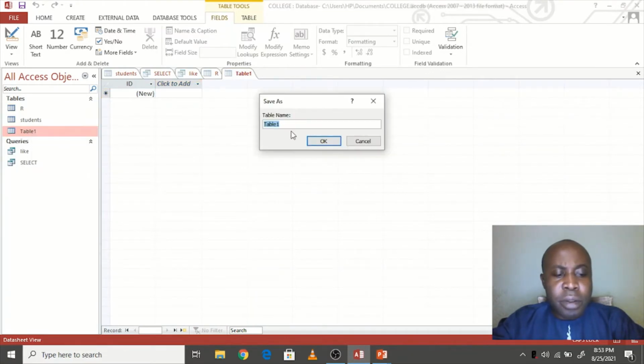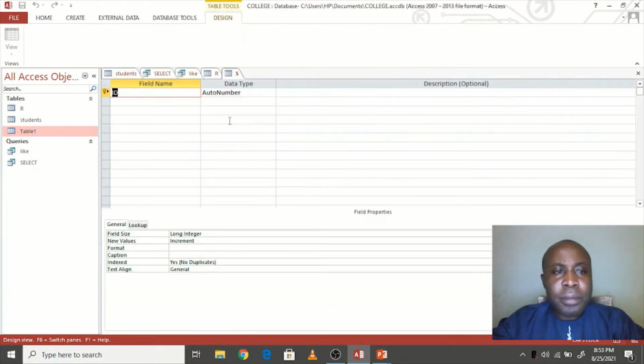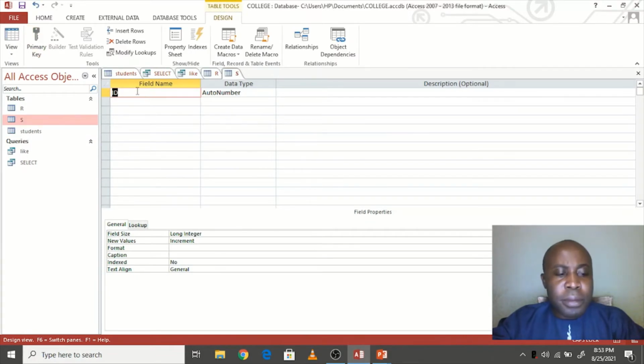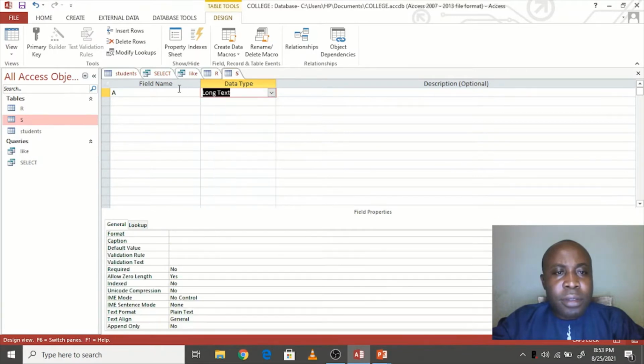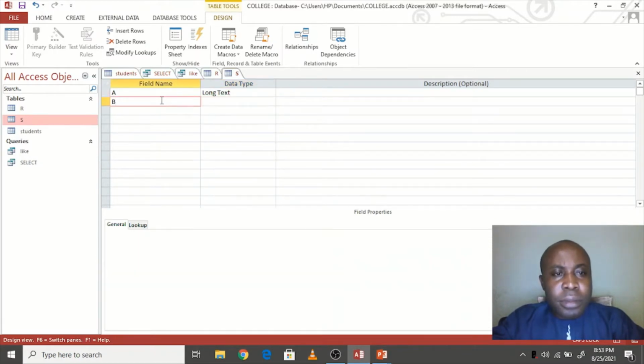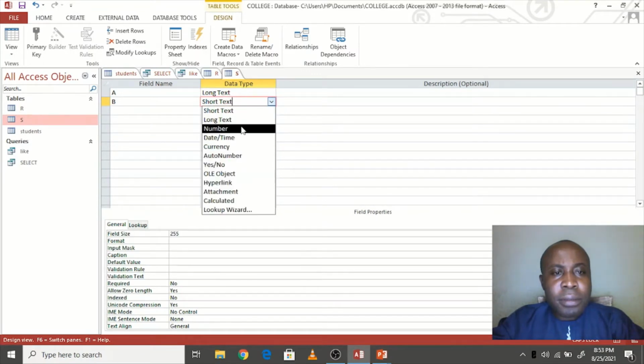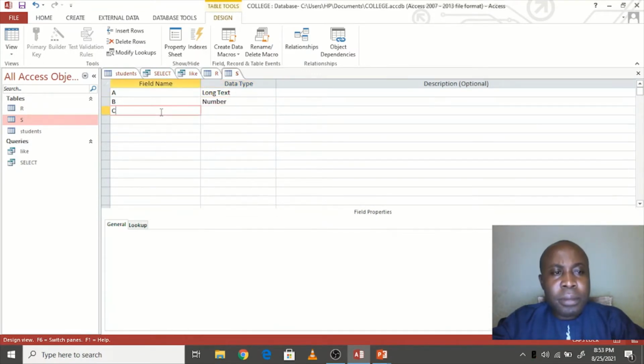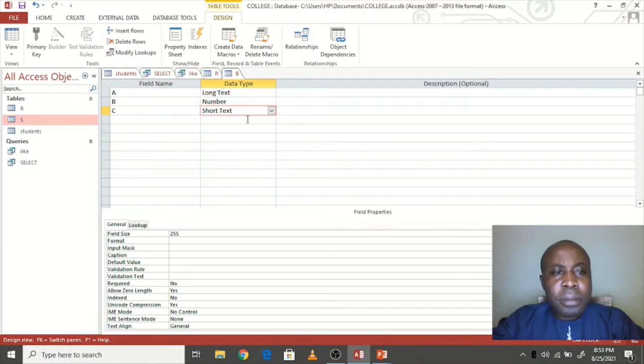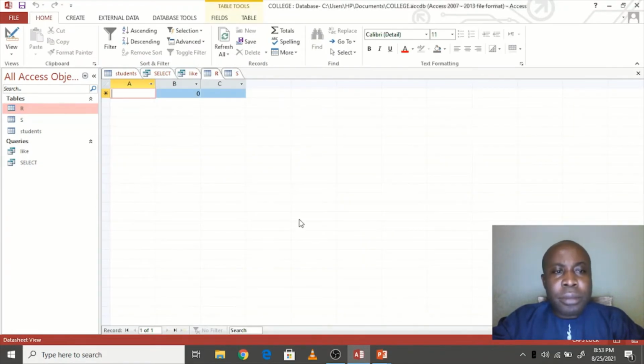This table we call it S. We again give it 3 columns, A, B, C. Like this, we save.